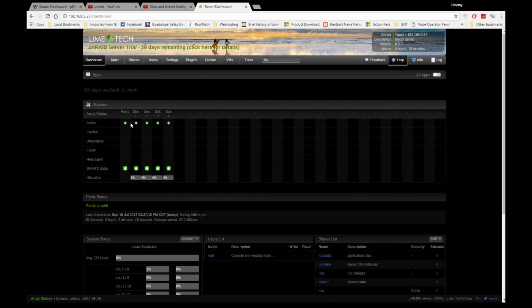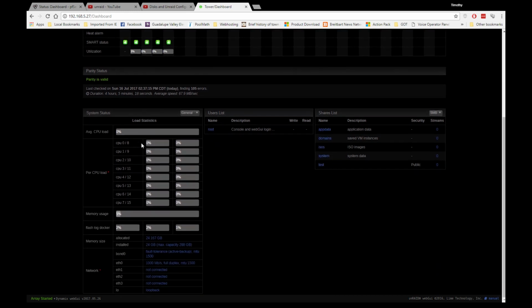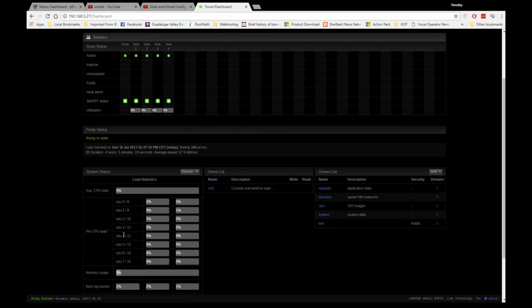So what I want to do now is copy. Now keep in mind, this is a bare metal install. This is on my Dell R710 server. So you see we've got the 16 virtual CPUs, we get 24 gig of RAM, we'll get the 4 network cards. I'm only using one of them, none of them are bound together. I have some shares that it created out here: app data, domains, ISO, system, and then of course the one I did, which is called test.